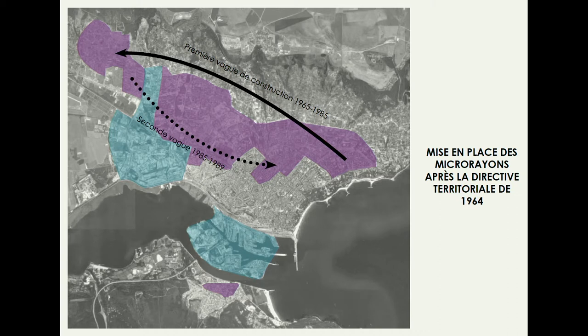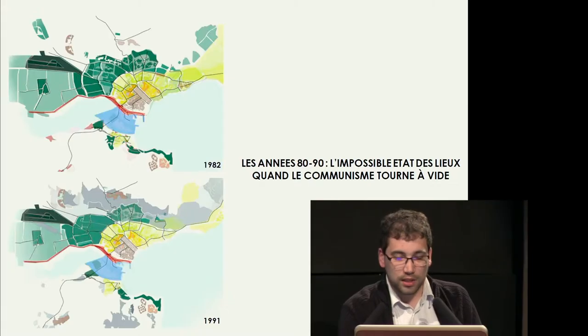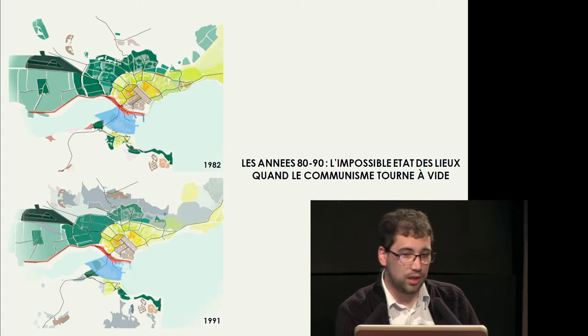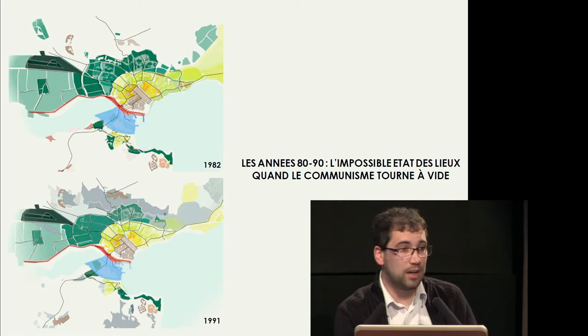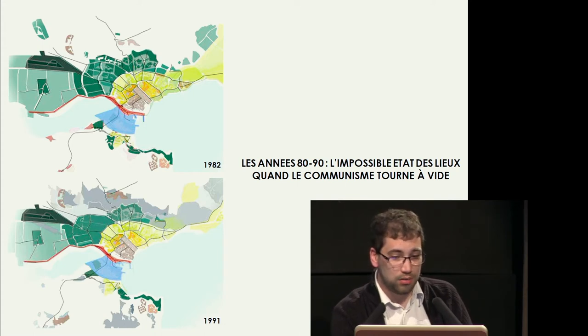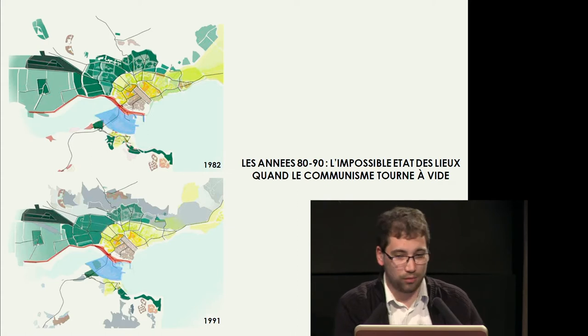So after 1964, there were two periods in Varna until 1985. There were the first micro rayons along the ridgeline, and the second wave, which corresponds more to Bulgarian postmodernism, came in 1985, which was the return of prefabrication to the city centre. In the 1980s, the Alimov plan was no longer sufficient to match the degree of building. A new plan was then established for Varna. Unfortunately, the plan itself was always behind the reality and had not anticipated the extension of the city over the next few years. And it was impossible to catch up with the urbanization that had taken place. In 91, after the fall of the Bulgarian Communist Party, the proposed plan was simply a report on the existing. So it was still 10 years behind the reality.